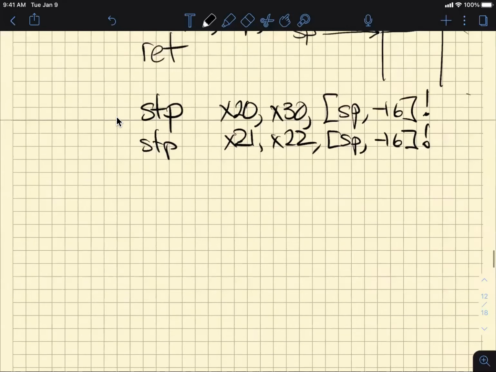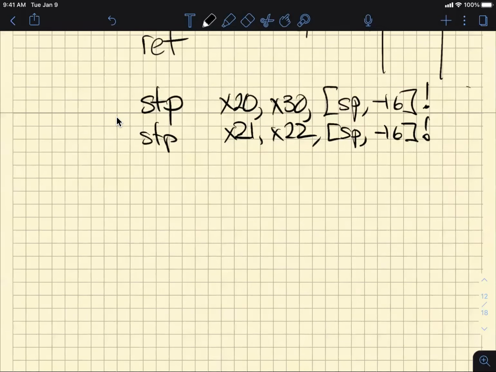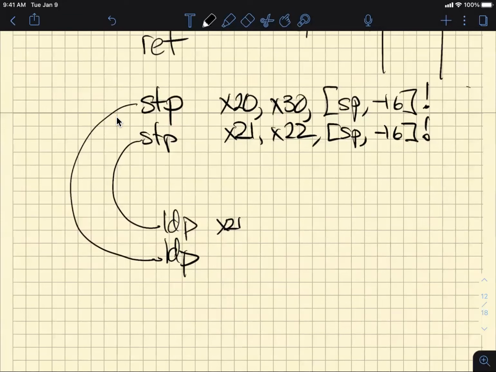That means on the way back out of the function, you have to undo this STP, then undo this STP with LDPs. And you better make sure every.